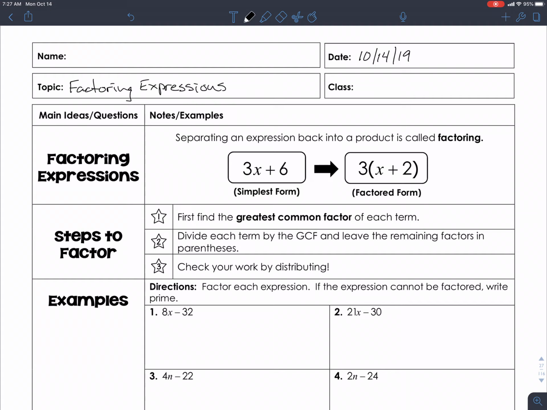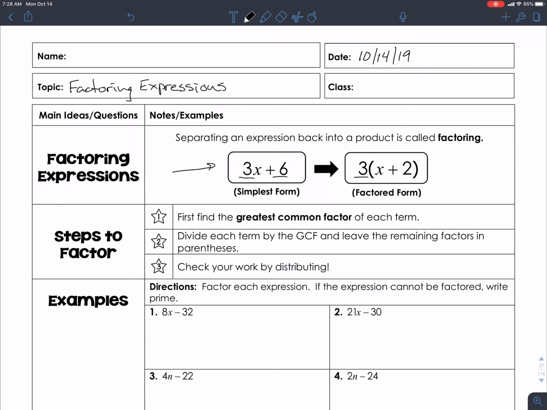So in that very first example in the box here, you can see we started out with 3x plus 6. And that was factored out because they looked at what number you can divide 3 and 6 by. What's the largest number that goes into both of those that they can be divided by? And it's got to be one number. Well, they found that 3 is the largest number that goes into 3 and 6. So they were able to pull the 3 out, and that left them with x plus 2 on the inside.